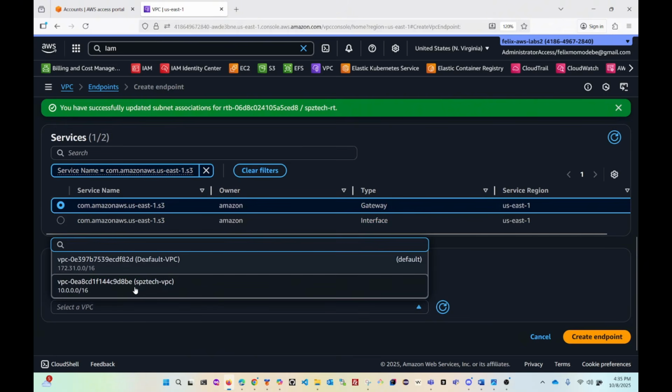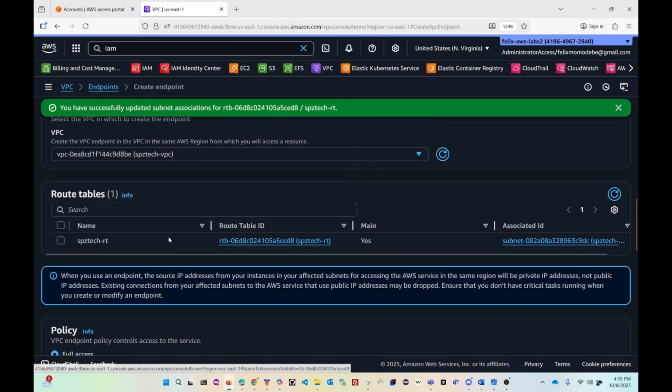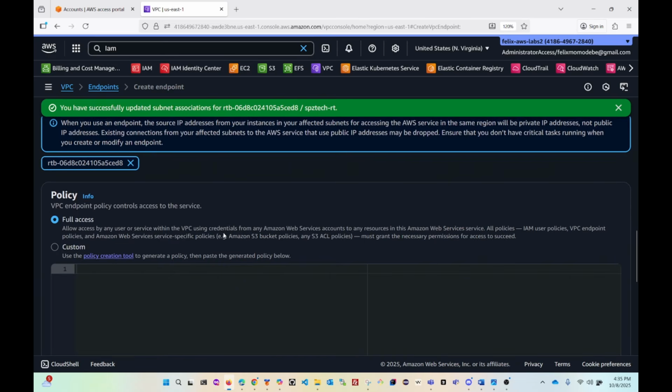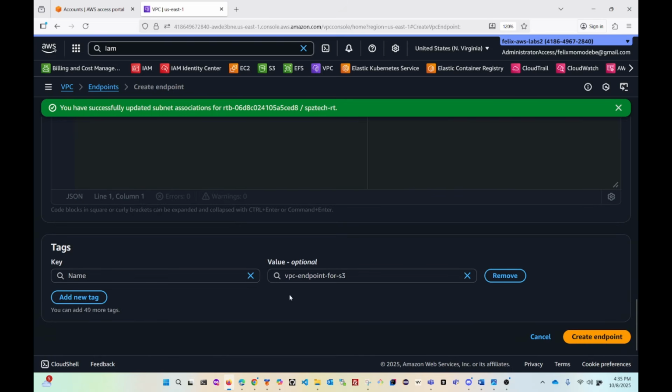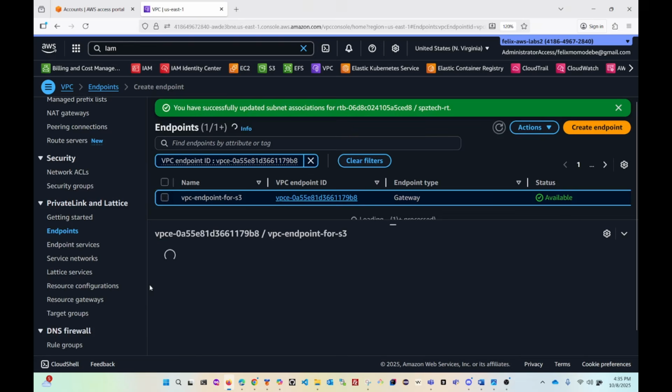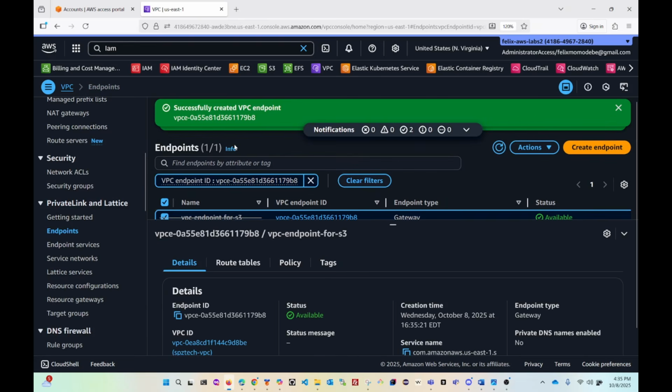Of course, it is our VPC. We'll select it. We'll move down, and you can see which route table. Of course, the route table that we have created. We'll select the route table and go down. There's no policy. We don't need any policy. We'll come down here and create the endpoint. Now, we have created the first endpoint, which is for S3 access.